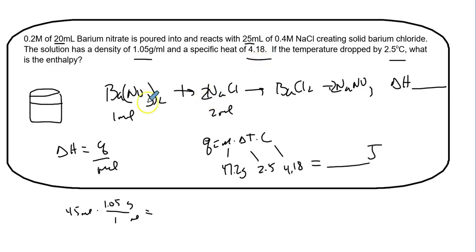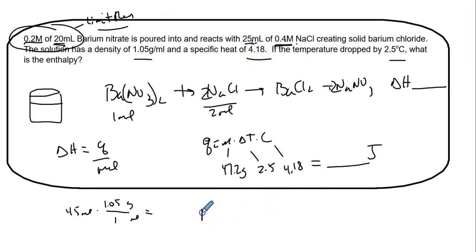Now, in this case, it's a 2-to-1 ratio. Which is the limiting reactant? Or are they both limiting? We know that NaCl is being consumed twice as fast, so we need twice as much of it. I got 20 milliliters of 0.2, and I got 0.4. I got double the concentration of this one, and I have more volume. So doubling the concentration would give me the moles to actually match it. So what I need to do is use this one. This is my limiting reactant. Some of this is going to go unused. There's going to be NaCl floating around.